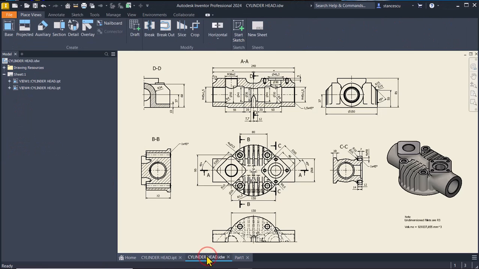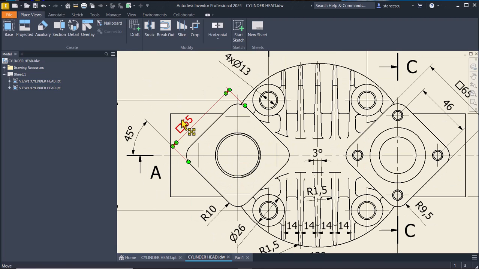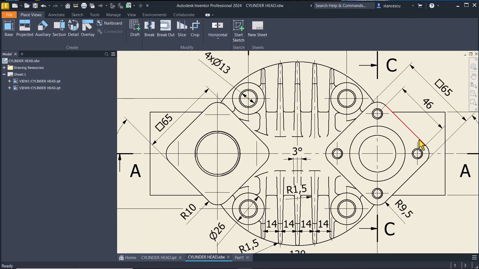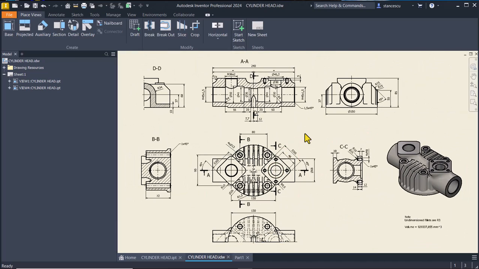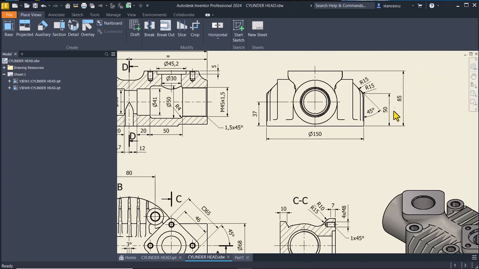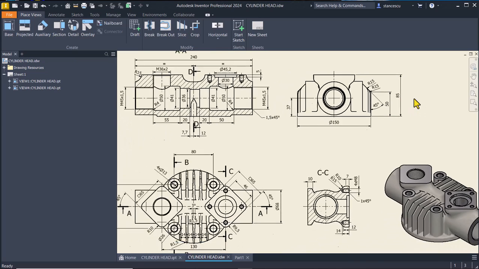Then we place these two square faces with dimensions here, 65 for both, 65. The distance between centers is this, but the only difference is this is radius 10 and this is radius 9.5. Where are they placed? They are placed at the height of 85, right?